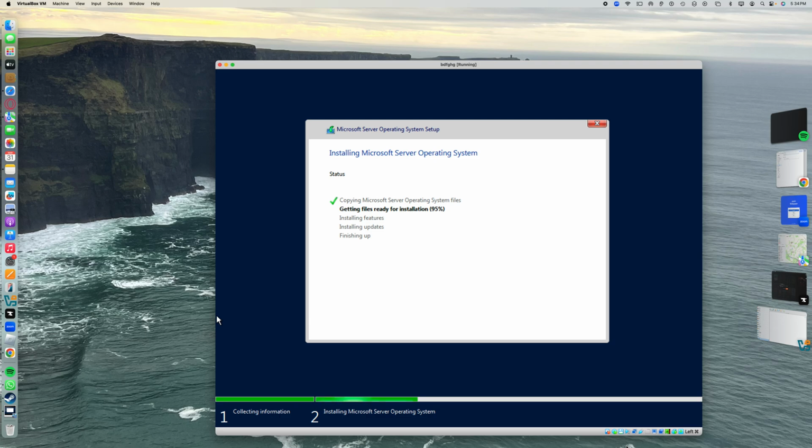In a few minutes, it will move to installing features, and then that will get finished quickly, and then installing updates, and then finishing up will also be very quick. Getting files ready for installation is the longest part.